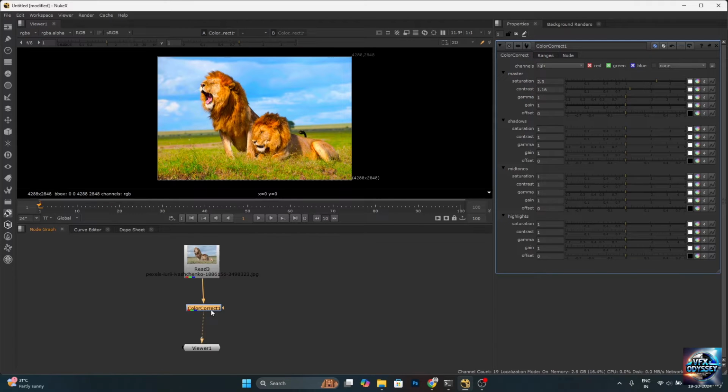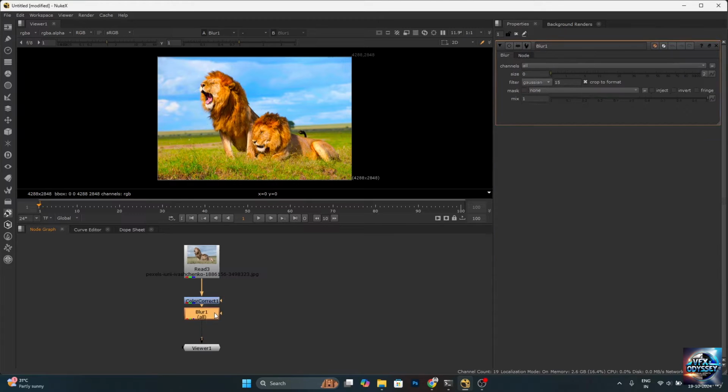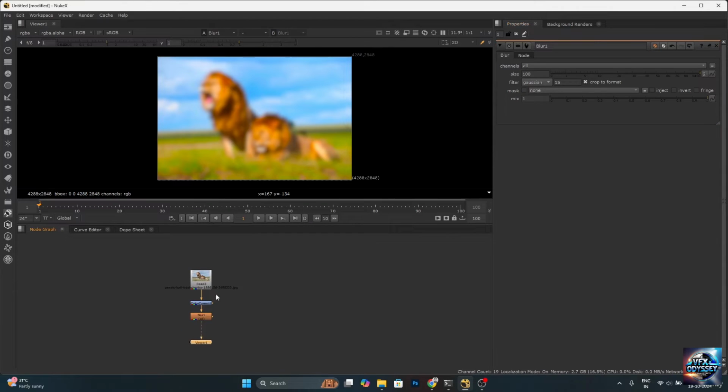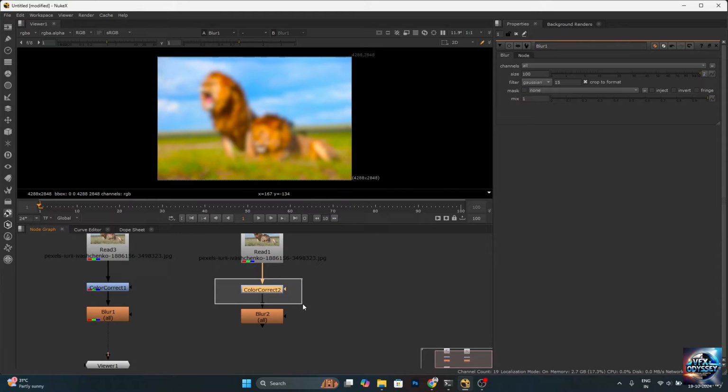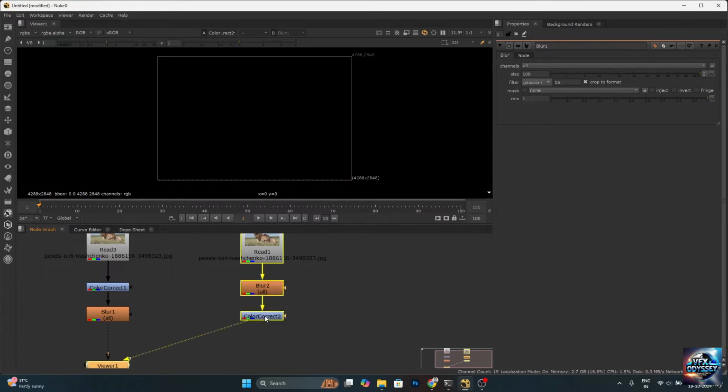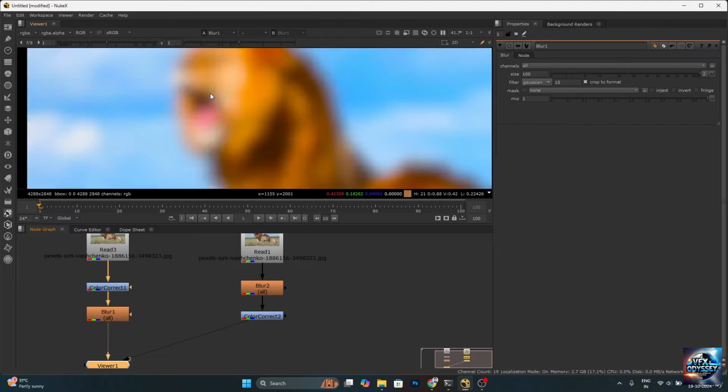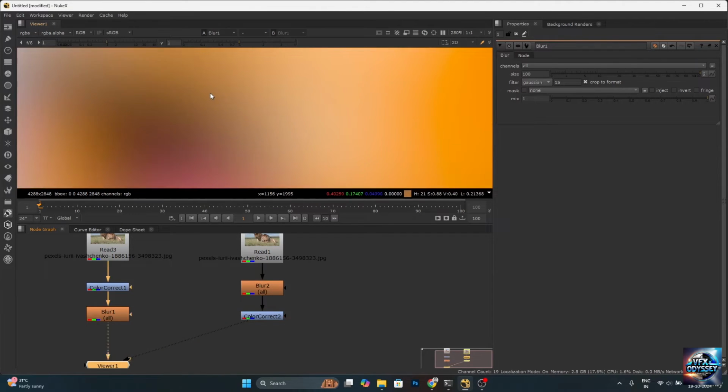The order in which you connect nodes matters. For example, if I add a blur node after this color correction node and I increase the blur size, let's say 100, the image will be color corrected first and then blurred. But if I switch the order, so if I select all this and press Alt C to duplicate things, and I switch the order, like first blur and then color correction, and if I press 2 here and 1 here, you can see there's a little bit of difference.